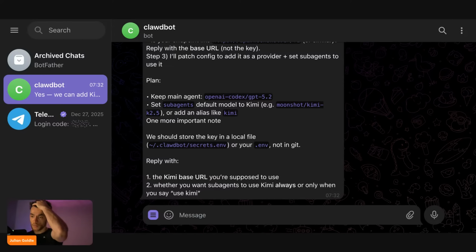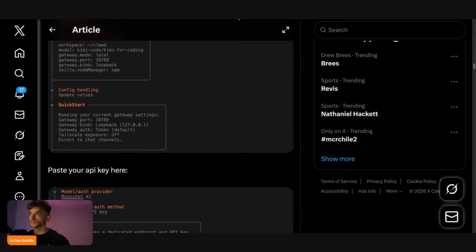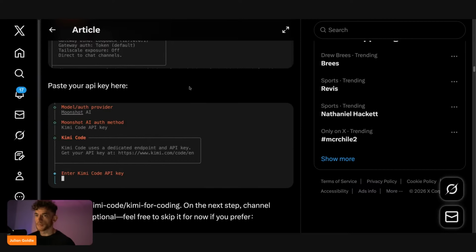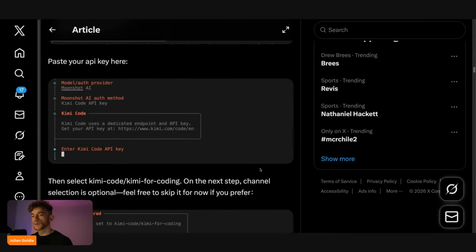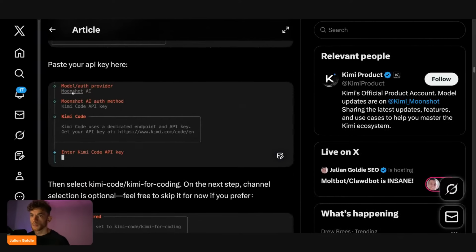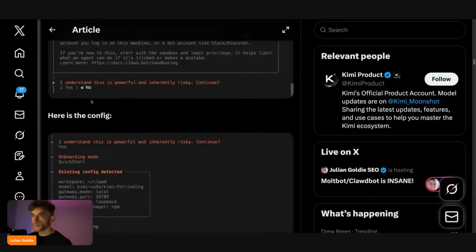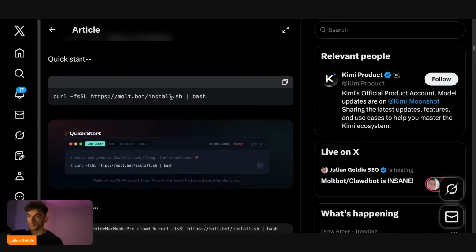I think we can install it with the installer. Let's have a look at the article. Paste your API key inside there. All right. And then I think we want to use Moonshot AI in the setup when we're running the config. So let's try this out.